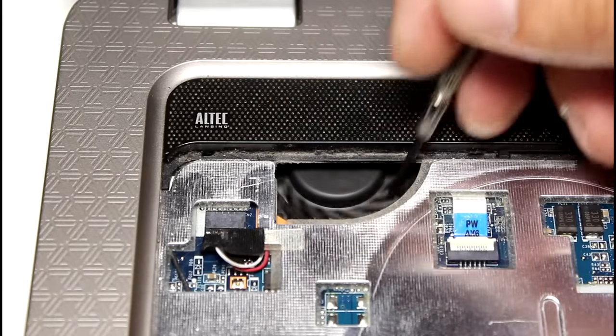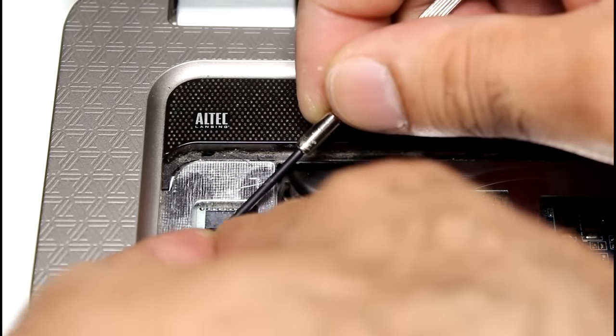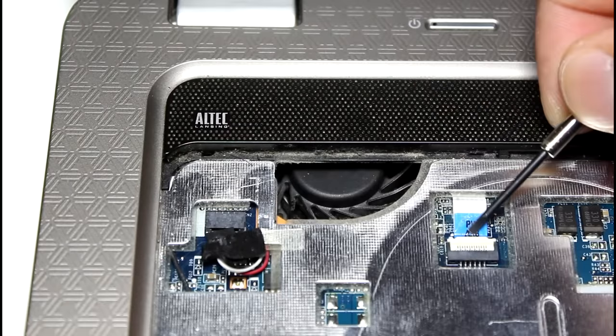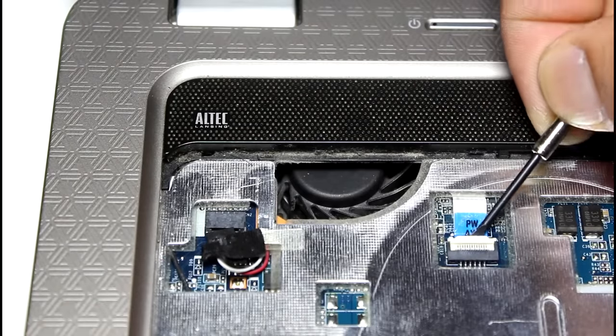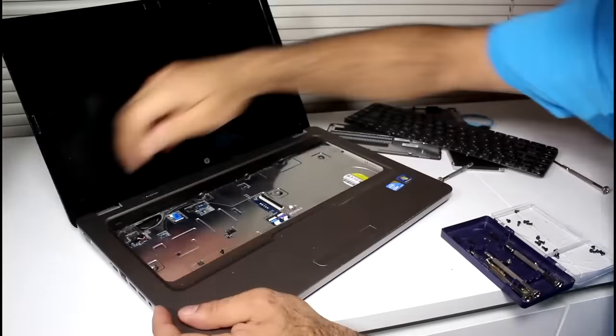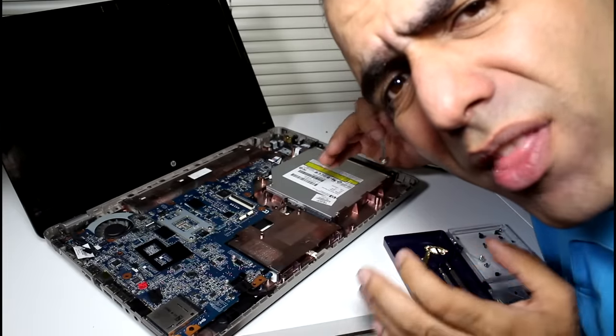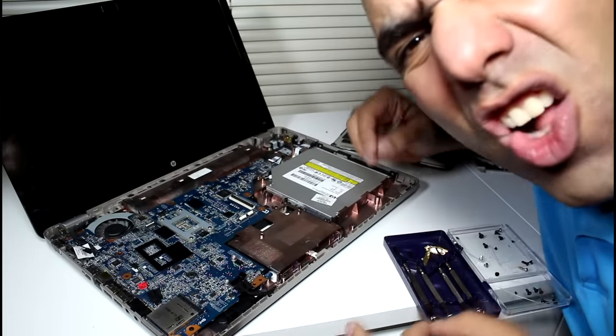Here is the fan. You have to disconnect like 100 connectors to get to it. Some of them like this one, you just pull out carefully. And the other ones like this have a locking mechanism that you have to open first and then pull out the flat cable. If you think you can get away with not opening one screw, you are wrong. All the 100 must go.